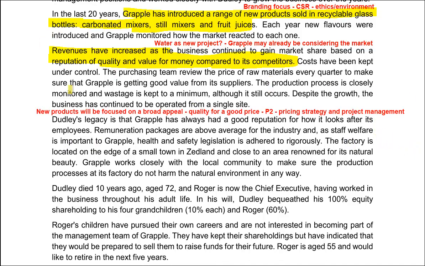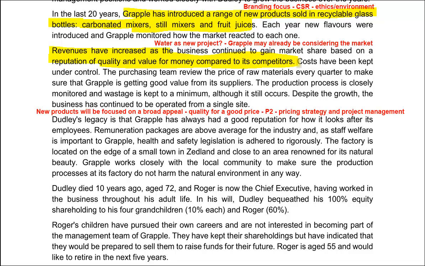And this brings us to the point that it's a very P2-centric strategic style of thinking. So we've got to think about our pricing strategy for a new product, and also the project management. How low do we need to keep costs, and also how high do we need to value quality control? So those two things are factored into what their reputation is all about, what their brand is all about, and as we know, branding is super important. So this is our little bit of P2 that we're getting from this paragraph.